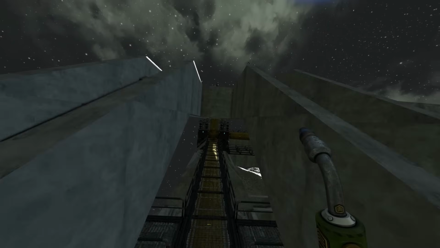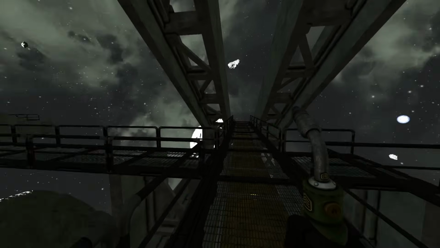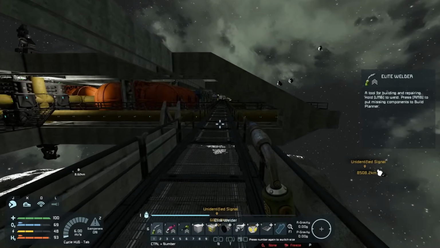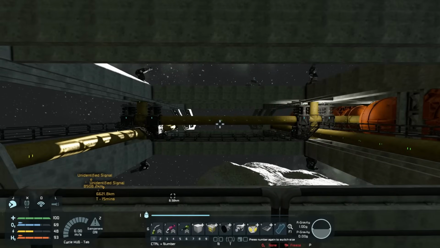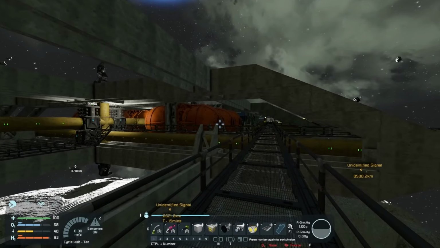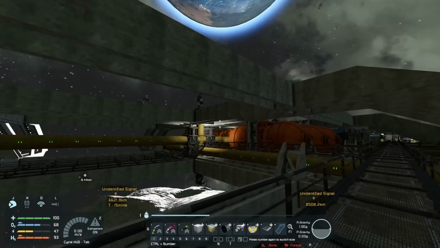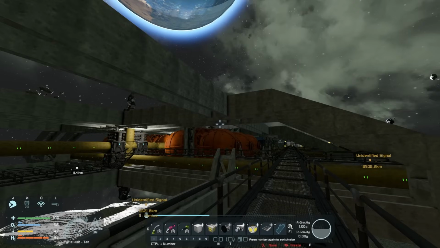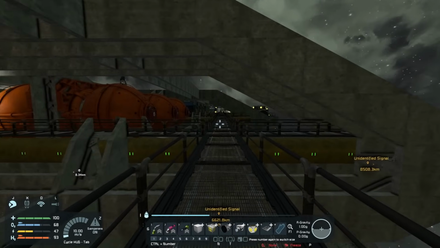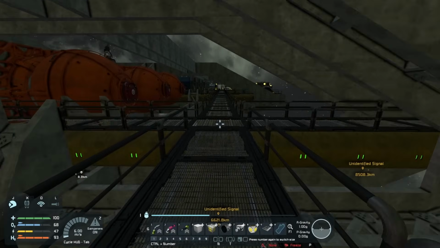So coming in on here, we have the new section. Unfortunately, this new section does not have any gravity in it, as the gravity generator only reaches halfway here. I may have to get that gravity generator deconstructed and make two of them, one on each end of the ship, in order to have proper gravity throughout the entire ship. But it's all right for now.